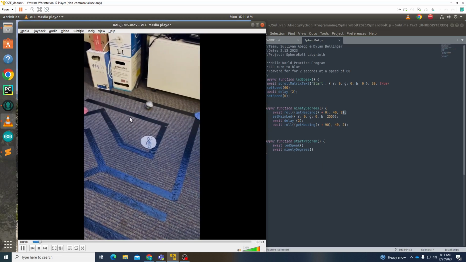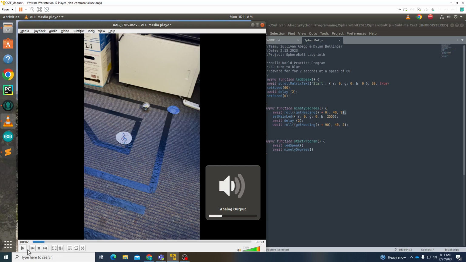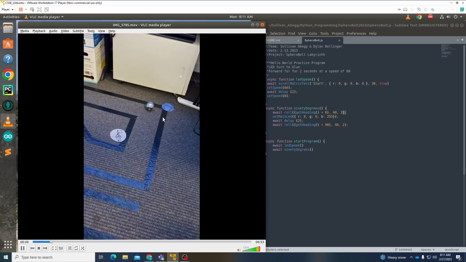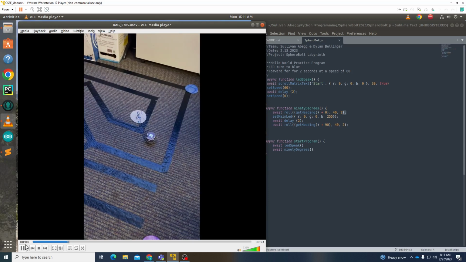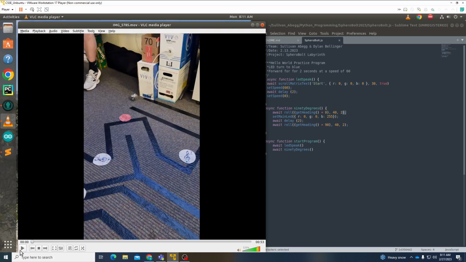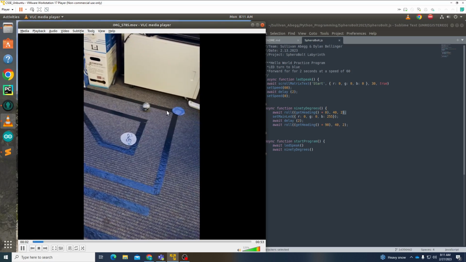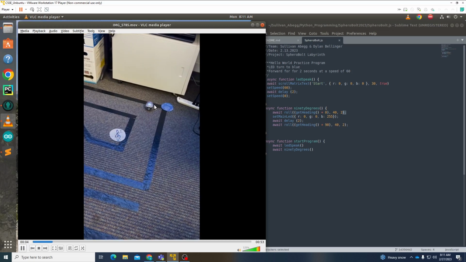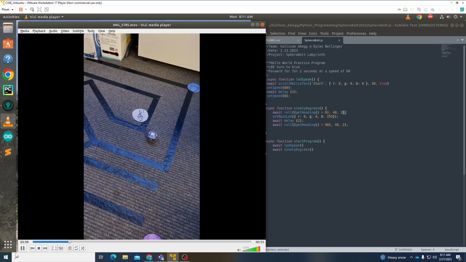Okay, so we're going forward. Oh, sorry, that's loud. I'll turn that down for you guys. So we're going forward. We're turning blue here, right? And then we're going over here. So what's happening is at the beginning, I'll show that again actually because I didn't do a good job. But so going forward for 2 seconds, 40, turning blue. And then we're rotating 90 degrees here, and then we're going forward 40 for 2, right?